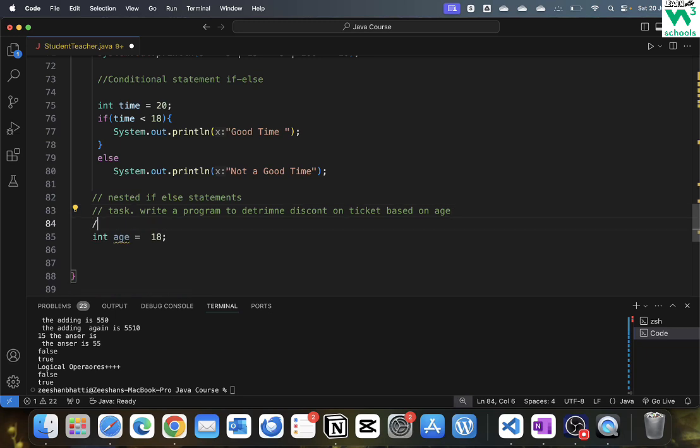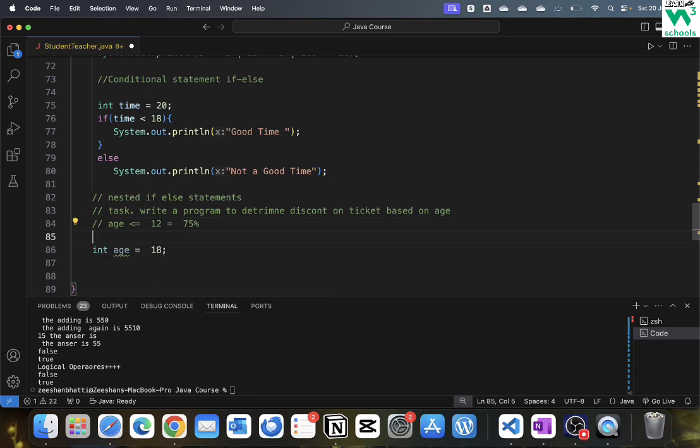So for example, if my age is less than 12, then I get a 25% discount. In fact, let's just make it 75%. So if you're a small child, if your age is less than 12, you get a 75% discount.